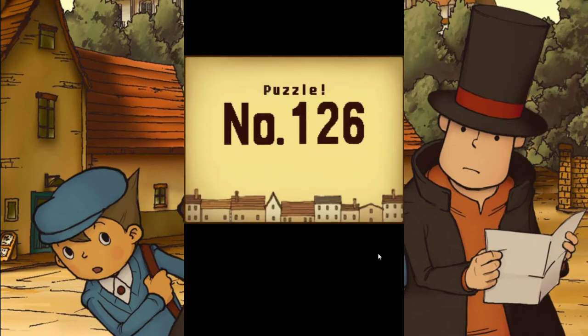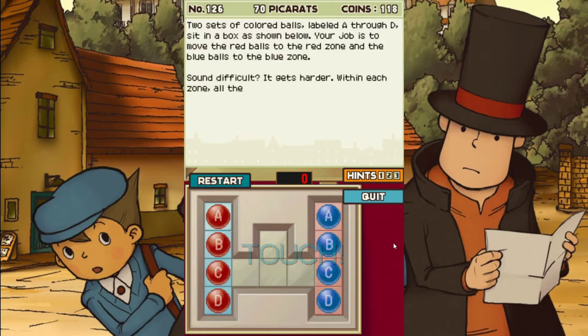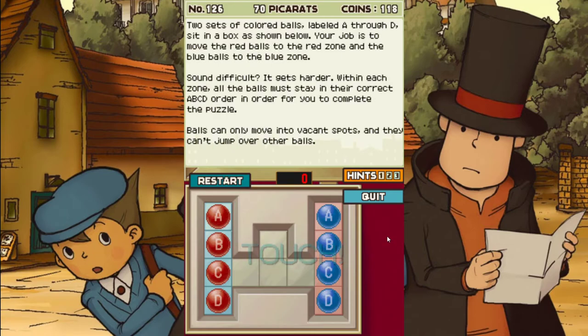Let's do it. Red versus Blue, Season 2. Two sets of colored balls. Within each zone, all balls must stay in the correct ABCD order in order for you to complete the puzzle. Balls can only move into vacant spots and they can't jump over other balls. So the main thing is we need to switch the two A's, and once we do that, the rest can be moved around pretty easily. That makes sense.